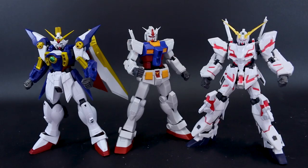So there you have it, folks. That is Wave 1 of Gundam Universe, and not bad. There's good points and bad points to them, and I feel like for the price, they're not bad. I mean, they're not the best figures I've ever seen. They look cool, they've got some cool stuff. The price is really nice for under $30, around $20, $25 is the price range. It's not too bad.